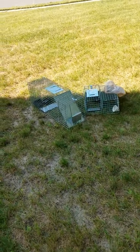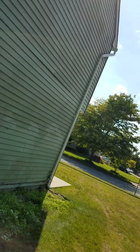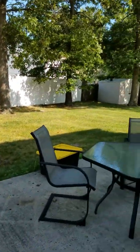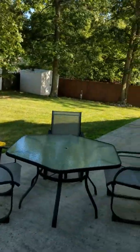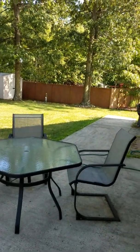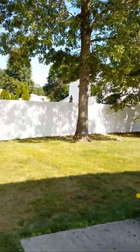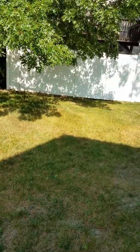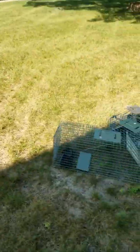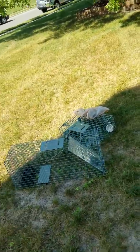Then we're going to put these other traps out for the squirrels. They're making damage to the house, trying to get in through the gable vent. In that previous video you see them all over the house trying to get in. But I caught a possum and I caught a skunk. It's a little corner property — everybody else has fences except this property, so it seems like all the wildlife is probably nesting on neighboring properties, coming over here, going under the fence, and coming here to eat. I'm going to go ahead and get this all set up for the squirrels and come back tomorrow.